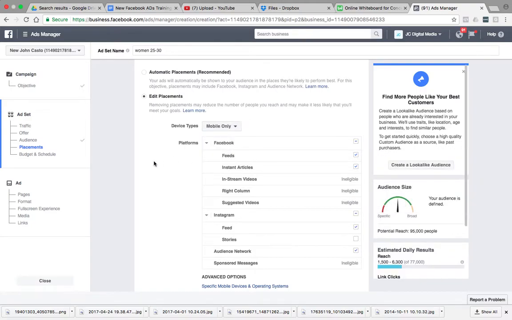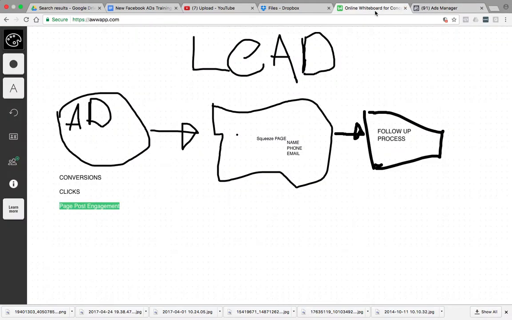Now, there's one caveat to that. With mobile only or desktop, desktop is where people tend to purchase things. So let's say your first campaign before this campaign was an awareness campaign where you did testimonial videos and other great informational content, and then you put this campaign in front of that audience. Then you would want to run this campaign on desktop.